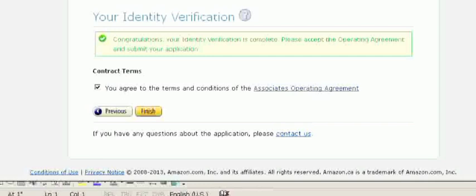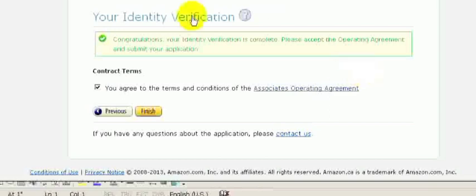Now just to correct what I said earlier, I said that I was going to have to enter a PIN number sometime during this process. Well, what happens is when you enter your phone number on the screen, the PIN number shows up, and when you get the phone call, there's an automated message that asks you to enter the PIN number on the phone.